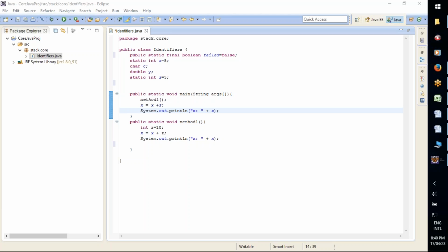Can you talk about JDK? Yes, Sailesh. When you install Java, JDK means Java Development Kit. That means to develop any Java application, you need jar files and built-in Java classes.